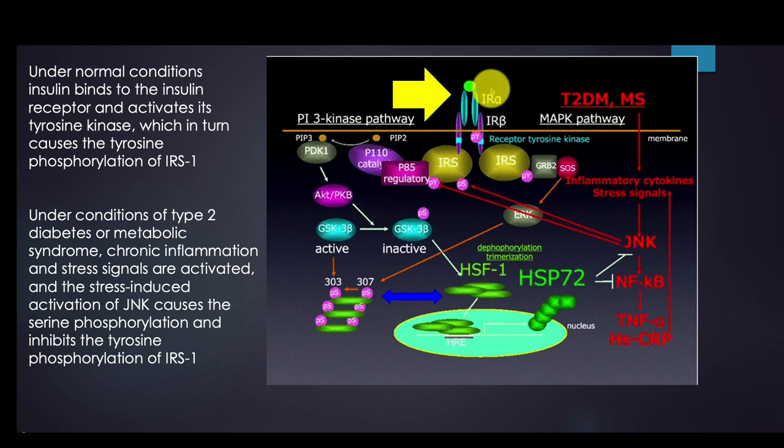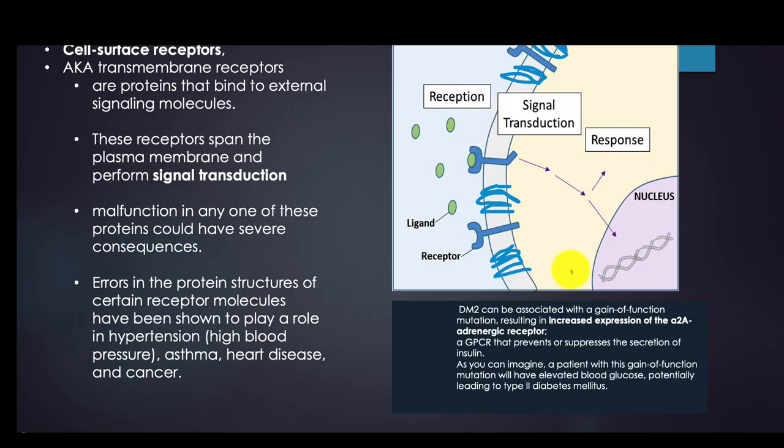So we can have issues on the insulin receptor. Now, remember what I told you guys, what happens in one tissue is going to impact what happens in another tissue. So on that previous slide, I was saying that these G-coupled protein receptors, when they're upregulated into the pancreatic cell membrane, they suppress insulin. So now we have less insulin being secreted.